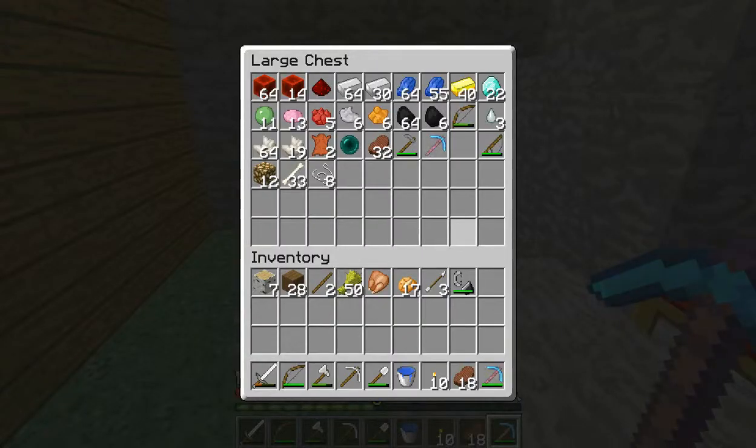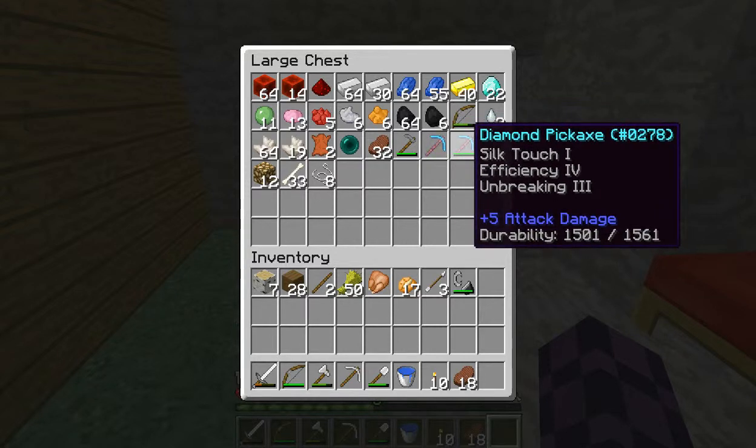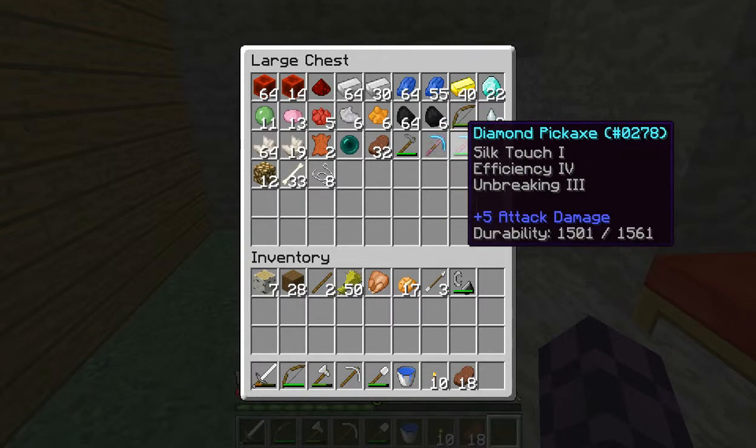So before I head off and get supplies, I thought I'd show you that I got a couple picks from the enchantment table we have. After I'm done with the cow farm, I will be working on the enchantment room, but I've got Fortune 3 with Efficiency 4 Unbreaking 3, and I've got a Silk Touch 1 with Efficiency 4 and Unbreaking 3, so I'm going to head off to the Nether, and I'll be right back.